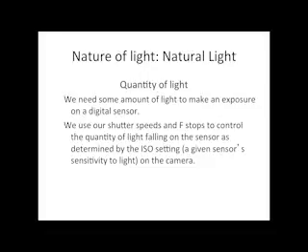So we need a quantity of light to make exposure on the sensor. We need a certain amount. And like I said, we use the f-stop or shutter speed to control how much light is falling on the sensor to give it the proper exposure in the camera. So that's where we play around with the controls on the camera. And to the extent that we can put something in front of natural light, the sun, to cut it down or change the intensity, then we would.